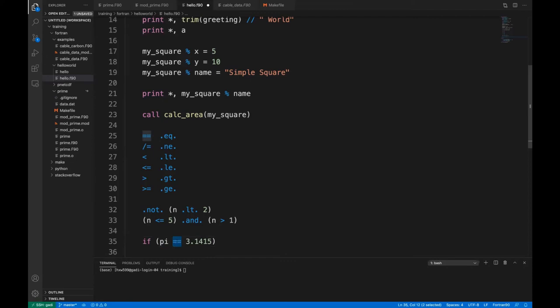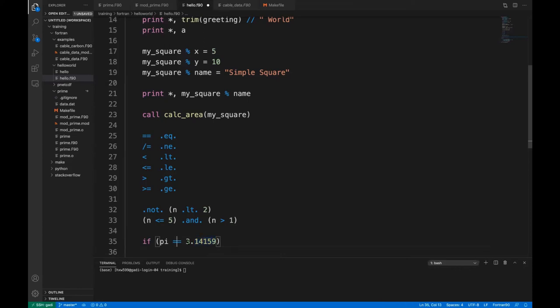because the complicated way that real values are stored means that you can always have rounding errors, and even if they look really, really close, they are not actually the same thing. So this might be false, depending on how I have calculated pi, even if I think that it should be okay. So I would strongly advise against using these equals, comparing floating point values for equality in any programming language.